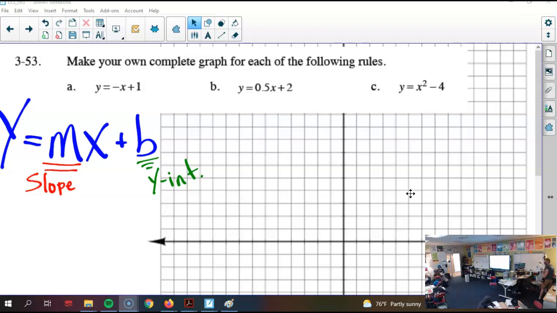All right, chat with your teammates about how to graph these situations and what is different between the first one and the second one and the third one. They each have something different than the other ones. Did we do this yesterday? Yeah, and yesterday I said we'll pick this up right here tomorrow. So if you already graphed these, great.